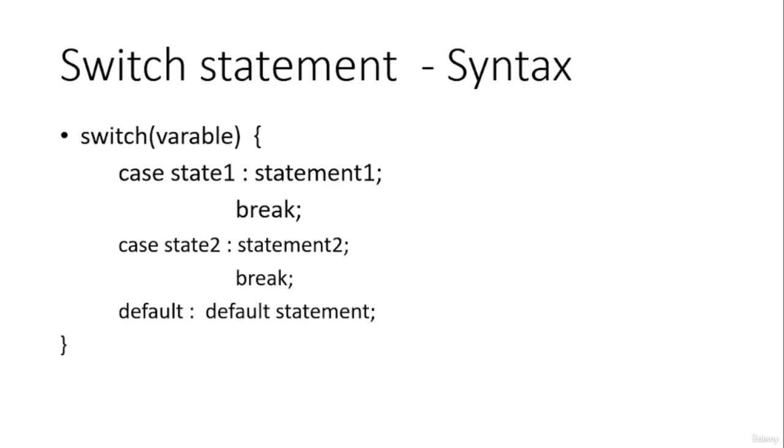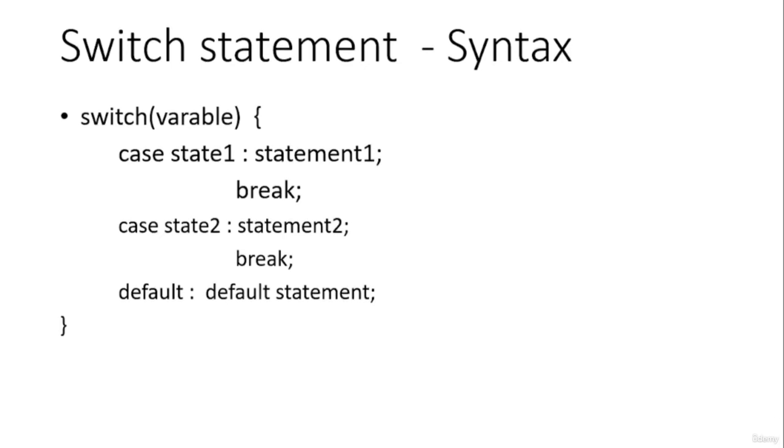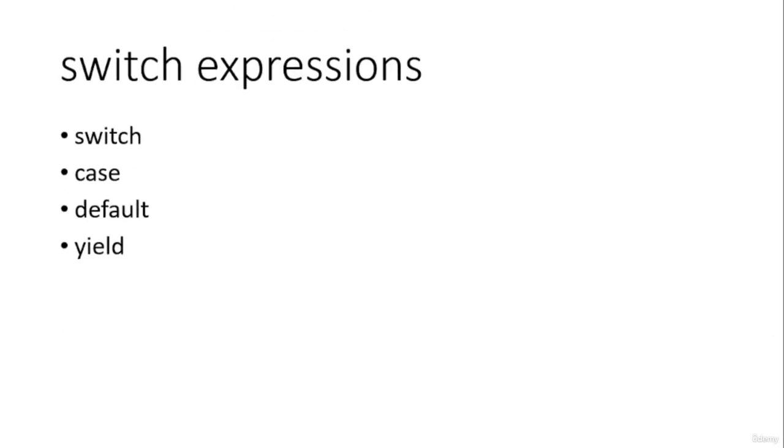We can use a break statement to break out of each case. If you don't use a break statement, the control flow will go to the other cases and cause them to execute. We don't want that, so we use the break statement. Now let us discuss switch expressions. Switch expressions are a very new feature in Java, which allows an arrow notation in the switch statement.